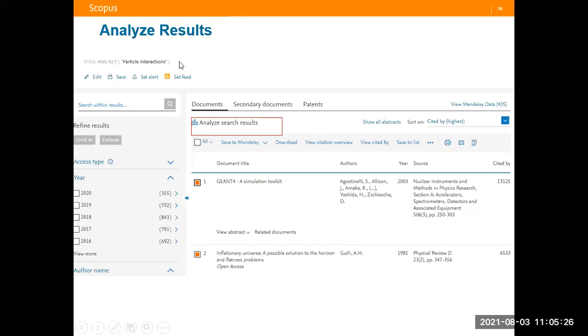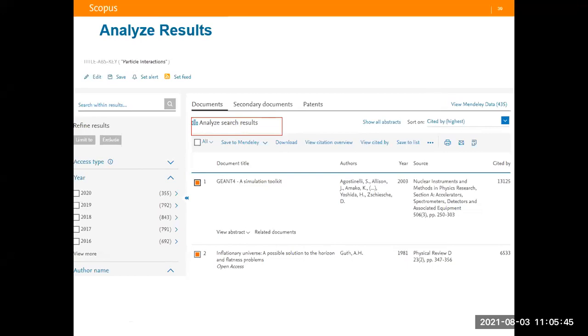But in Scopus, since it is an abstract and citation database, we incorporate analysis tools. We integrate various analysis tools in the Scopus database.